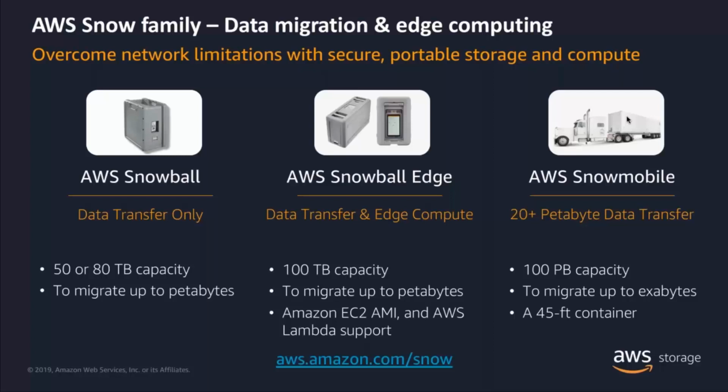I don't want to steal any of the thunder. Thanks, Brian, for that. But a couple of the coolest demos I've ever seen at AWS involved a Snowball. Number one, we had an SA that did a demo where I think he kicked the Snowball off the stage. And then I think it was part of the DoD testing where we actually had to show that the Snowball could survive an explosion, right? That's right. That's the barge test that you referred to. They actually blow it up, right? And there's video out there, so YouTube fans, you can go check that out. But thanks, Brian. Appreciate the walkthrough for Snowball.